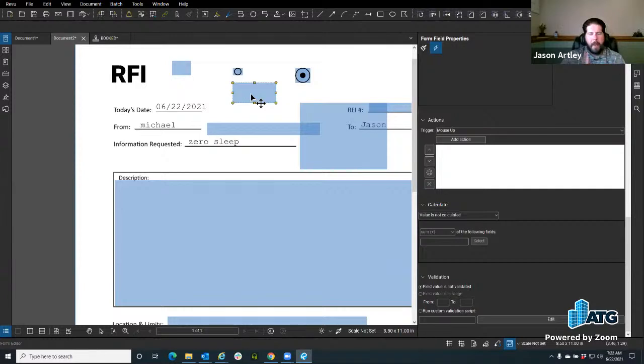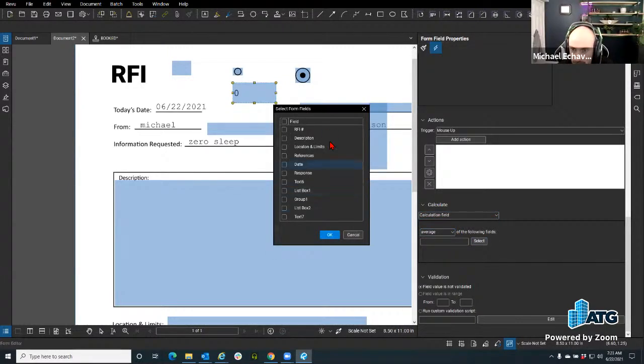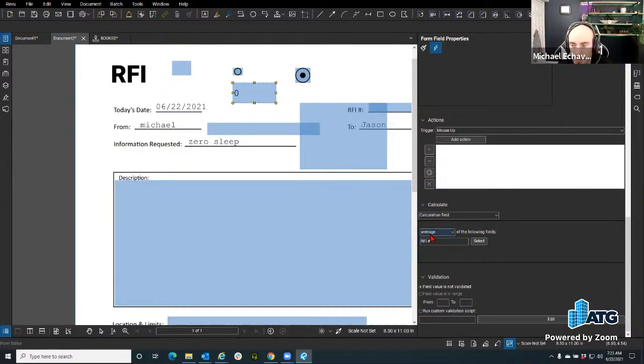So how would you add the numbers together? How would you enter in information? Calculated field, sum, product, average. You're going to select which one you want to calculate from. Like, I don't know, we'll just do that one. So calculated field for the average of the following list item fields. That's what this value is going to give you. Calculated for whatever's in those inputted values, which we have nothing inputted, right? So it's the average of field 1 and field 2. Does that make sense? Or the product or minimum, maximum, sum.